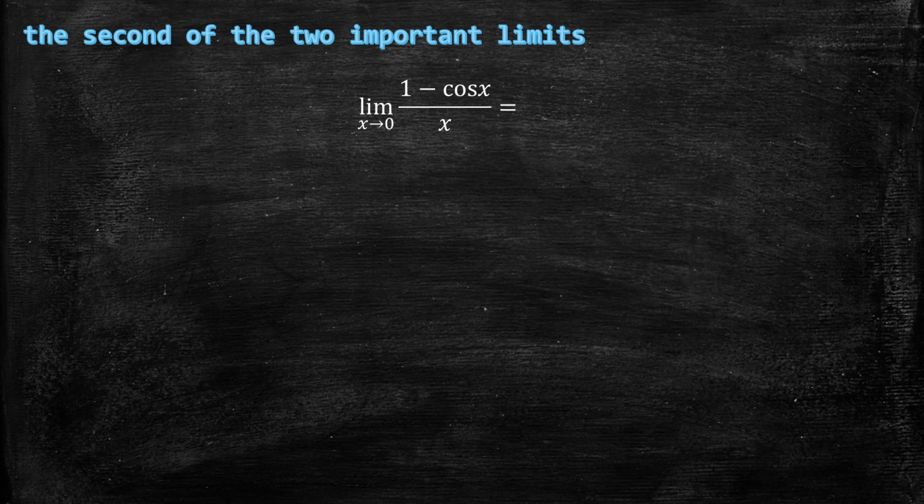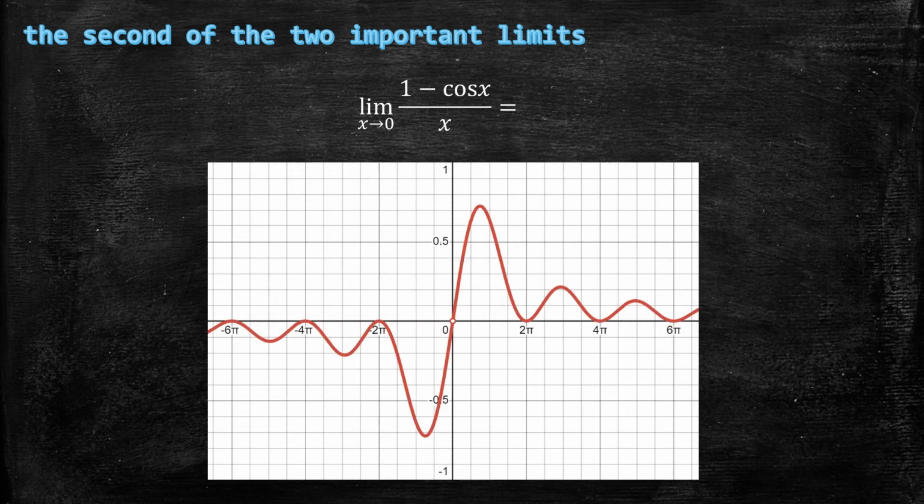And again, as a preview, let's have a look at a graph of 1 minus cosine x over x. It's pretty cool. Another situation of dampened harmonic motion. The graph is oscillating like a cosine graph with a period of 2 pi, but it's dampening as x goes to infinity. The function is getting closer and closer to 0. We can see that we have a hole at x equals 0 because 0 over 0 is indeterminate. We can also predict that this limit should be equal to 0. And now we're going to prove that.